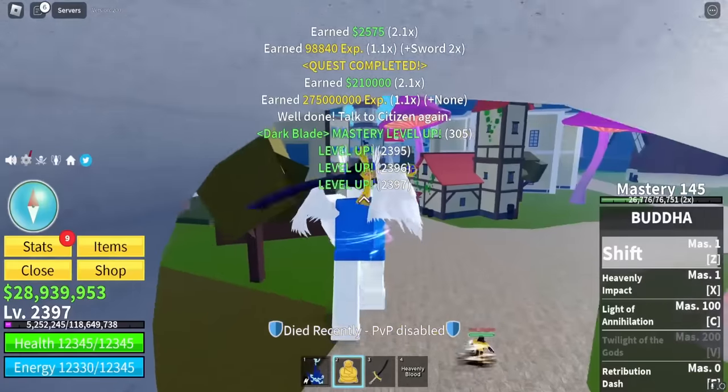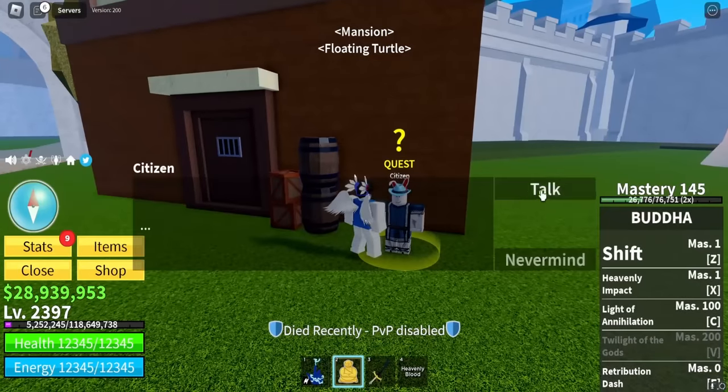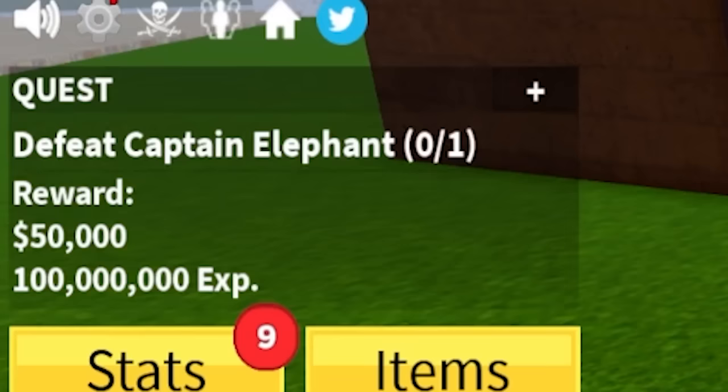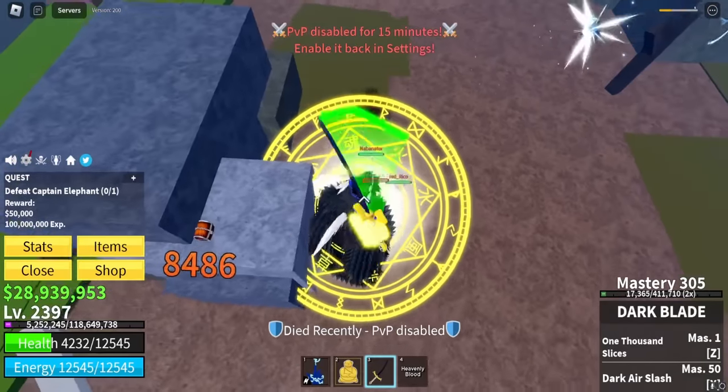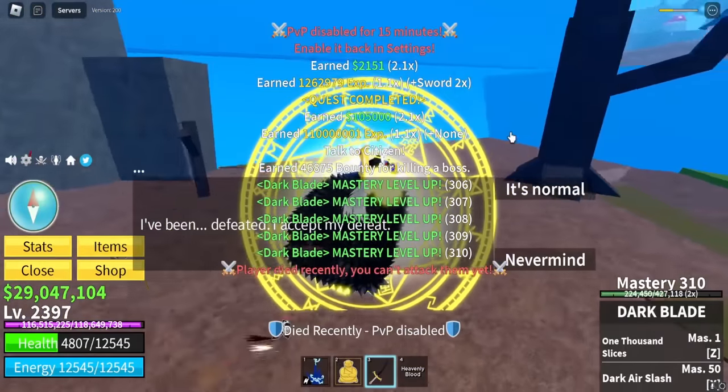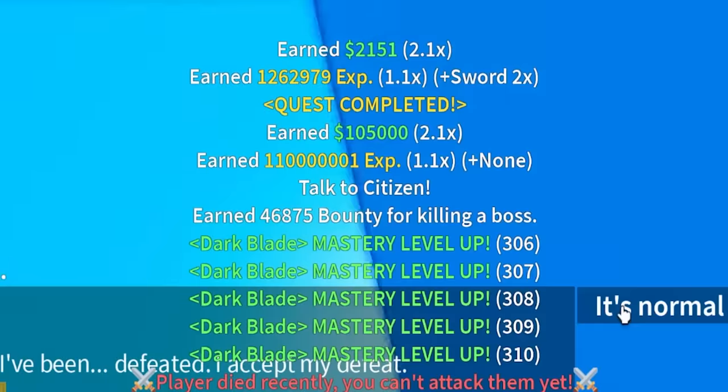All right, we have to go to the citizen guy again. And this time he should have another quest for us. Okay, there you go. Defeat Captain Elephant, which is a boss in the third sea. Okay, so I got a squad over here and we're fighting the elephant, and there you go, quest completed. And that was the elephant, so we had to defeat them, and now quest completed.